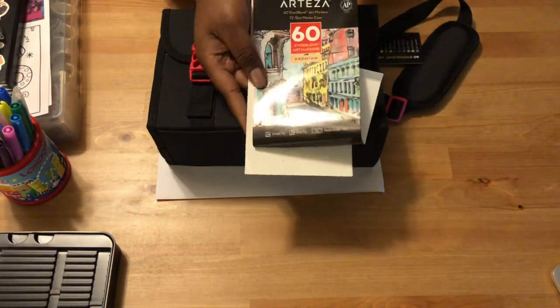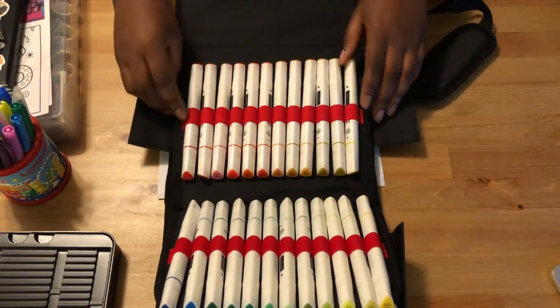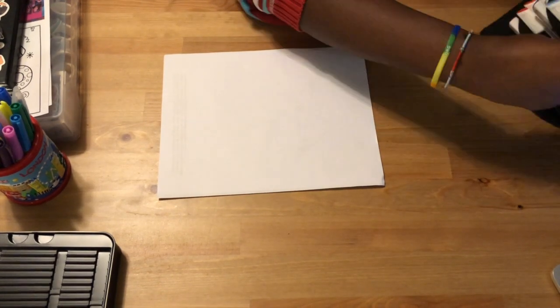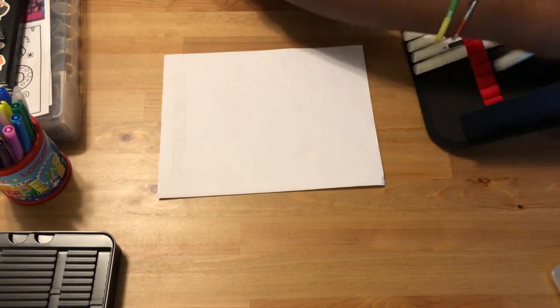Next, I'm showing you guys the markers and what they look like. I actually really love these markers because they're so nice and pristine looking, and I just think they're absolutely gorgeous. And right here I'm gonna start swatching them the same way I did with the colors.